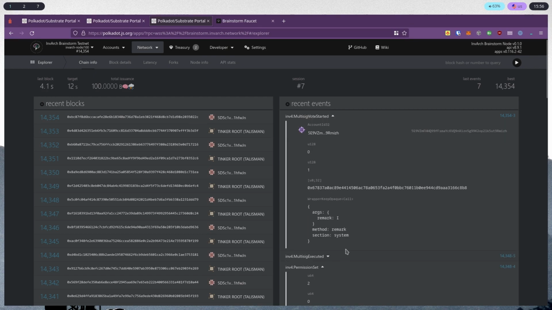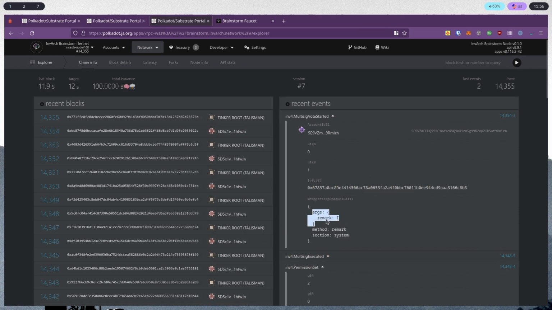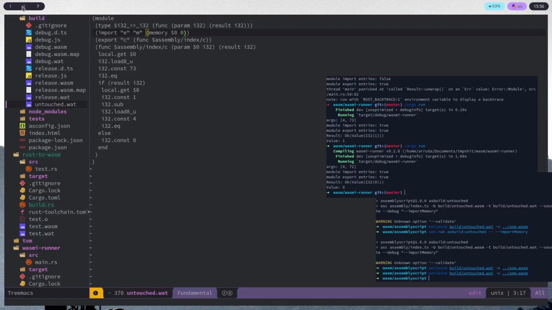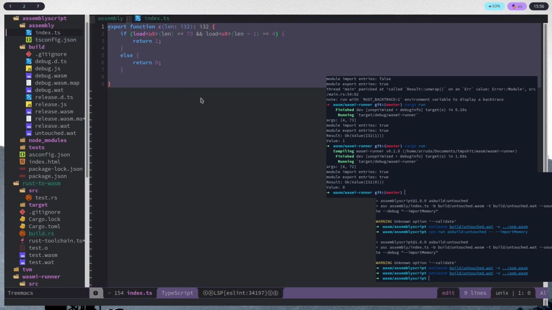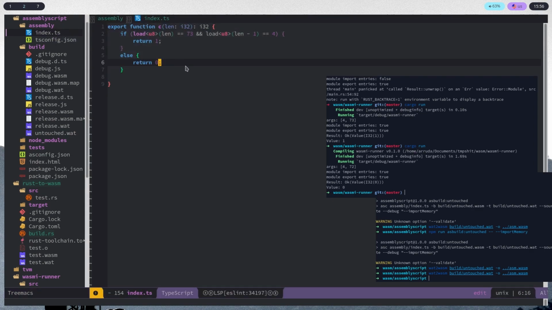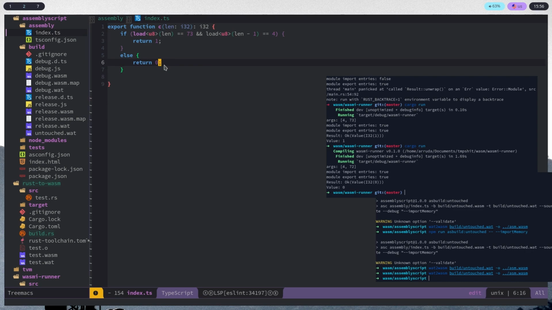So there we go, Multisig vault started, system.remark with arg remark uppercase I. So again, it's as simple as writing some very simple WebAssembly code in any language you want, compiling that to WebAssembly bytecode, and then inserting that to chain.